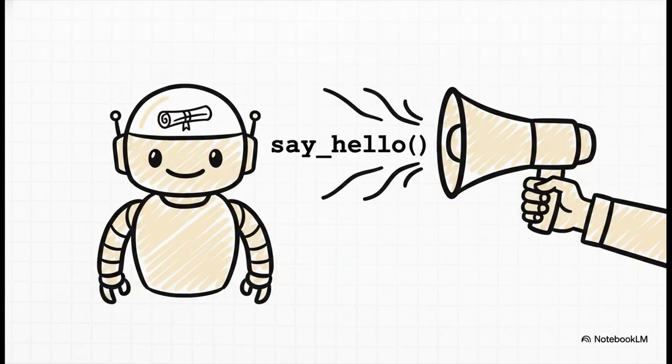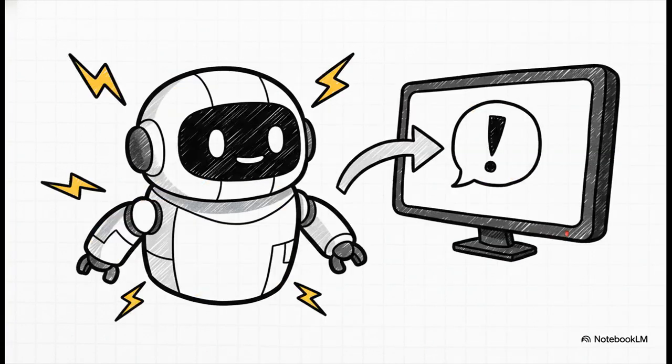But here's the catch, and it's an important one. Just defining the function doesn't actually do anything. It's like we've written down a recipe, but we haven't actually told Python to start cooking yet. To do that, we have to call the function by its name. It's kind of like yelling its name to wake it up and get it to work. And the second we call it, Python just springs into action. It looks up the name say hello, finds those instructions we gave it, and bam, hello pops up on the screen. We defined it, we called it, and it ran.